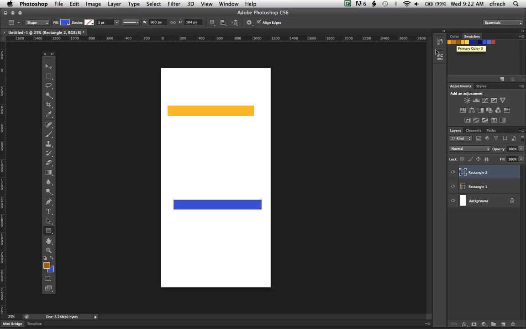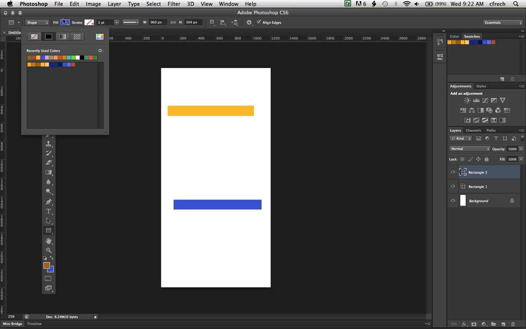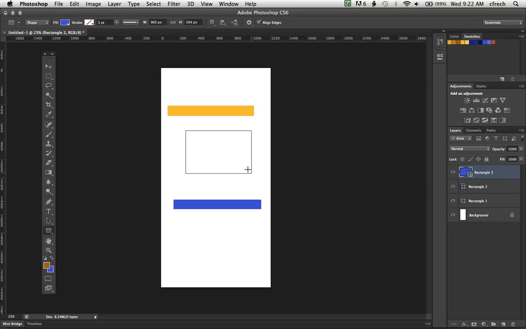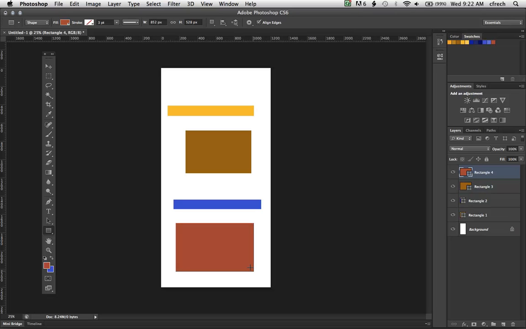If I change around to a different color and I start working with that, I can always come back. Whoops. You'll notice that the fill hasn't changed even though I updated my foreground color, but I can always come in here and apply the color, or after I create it, I can set my color using my keyboard shortcut here and apply that foreground, so I'll do that. Now I can always come back to my new color by using the eyedrop tool. Now it's my foreground color, and I can set something up and then apply that foreground color.